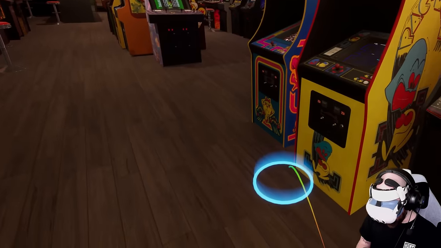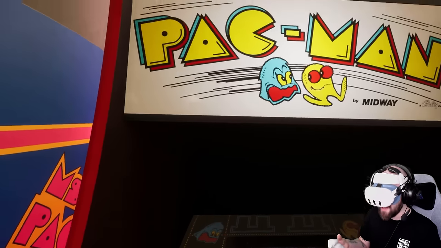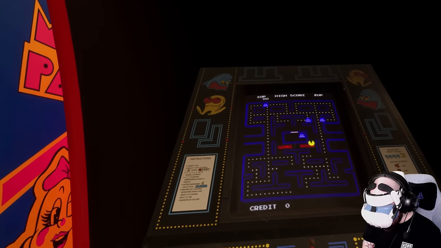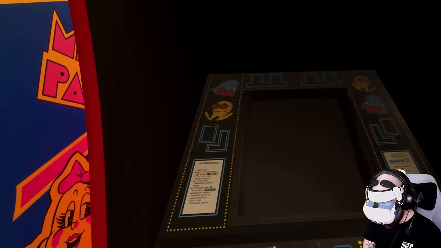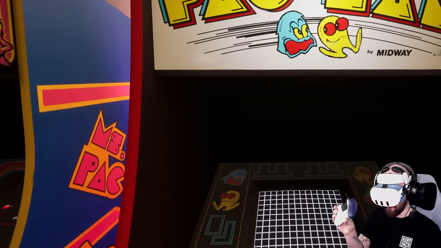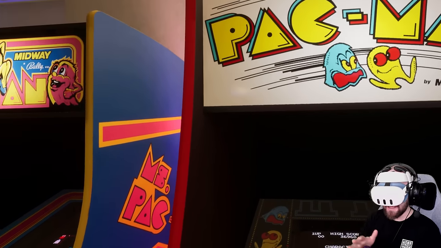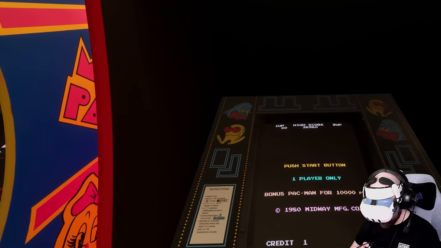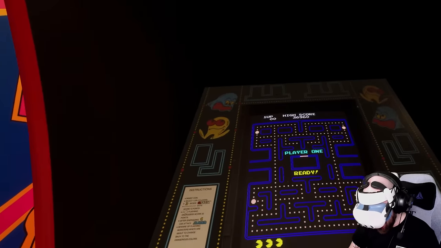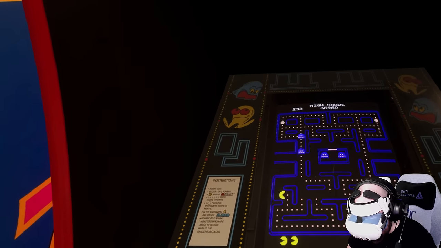I'm gonna play Pac-Man first, because I bloody love Pac-Man. Now, to play a game, stand in front of the cab that you wanna play. Take your touch controller, put it below the control panel, and then pull the trigger. Now, that should activate the machine. You should see it come to life. There we go, so it's coming to life now. Now, I swap over to my controller, and now everything is handled in-game because it already has presets for this controller, so I can add credits. Bunch of credits in and then push start to start playing. And then you play. It is as simple as that.